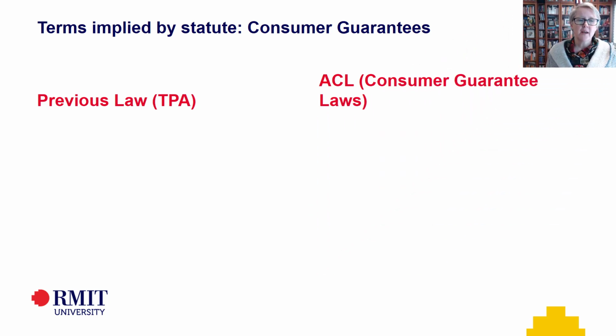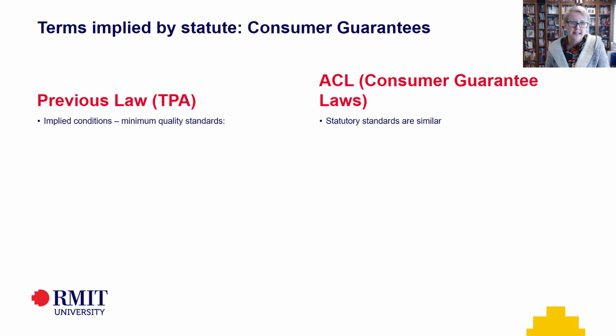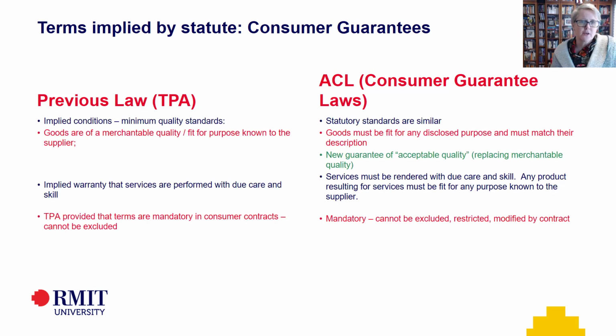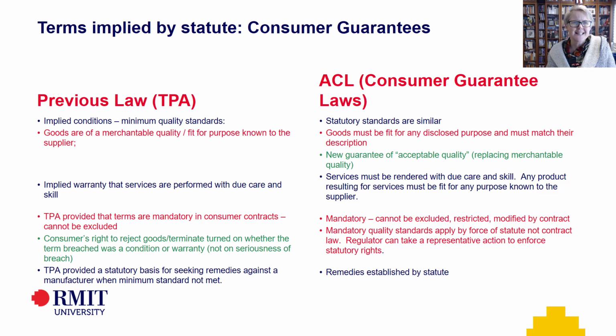Now, the legislation we're going to spend our time using as an example here, and by far it's not the only legislation that implies terms, is the Australian Consumer Law. And we're going to look specifically at these consumer guarantees. Now, this slide, I'm actually not going to talk to it one by one because it's less and less relevant as we go through the years.